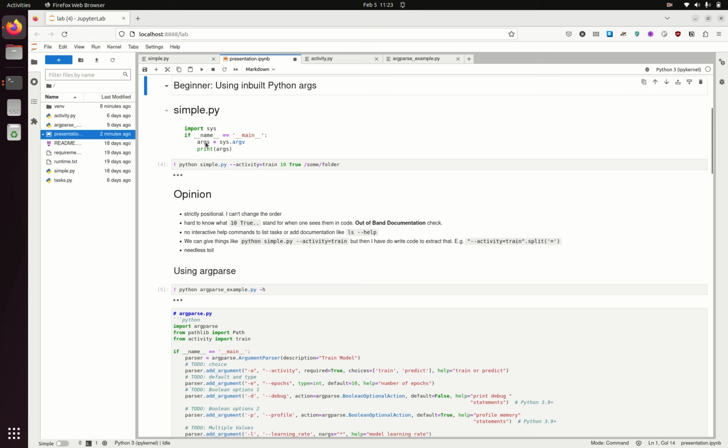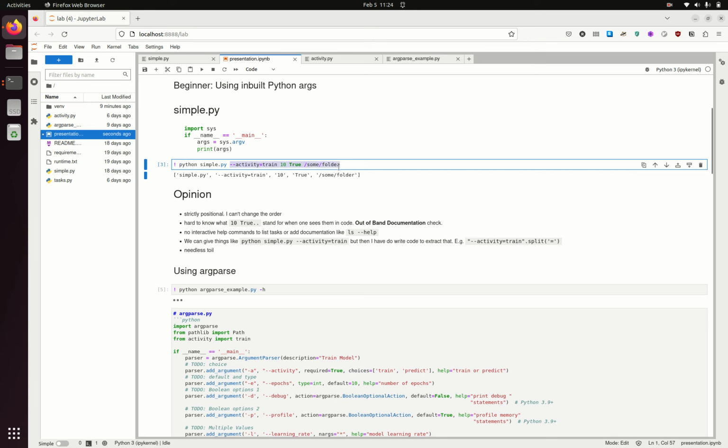Just to clarify, I'm not running the code over here. The code is actually in a file called simple.py. I'm just showing it to you here so that it's easy to see everything in one place.